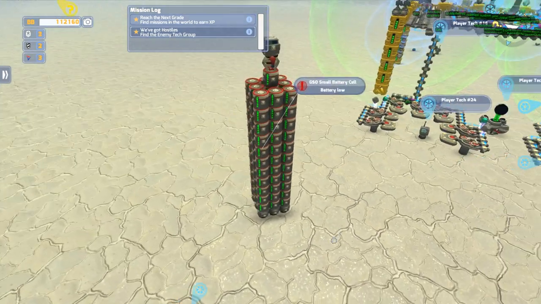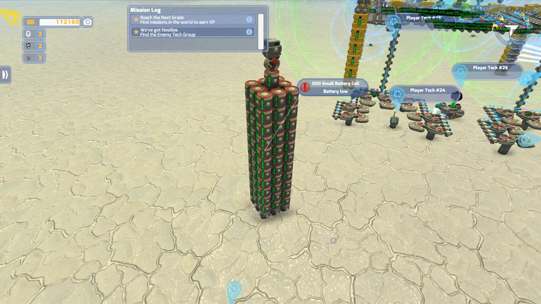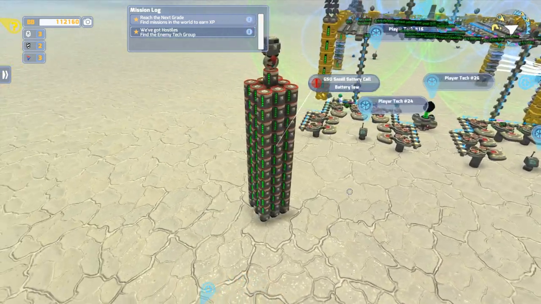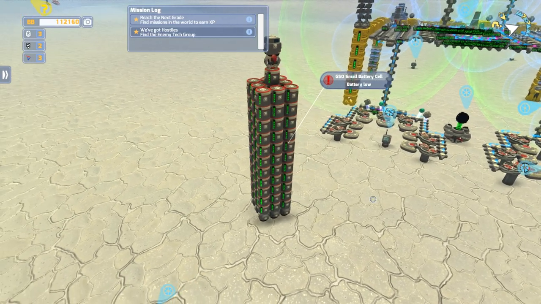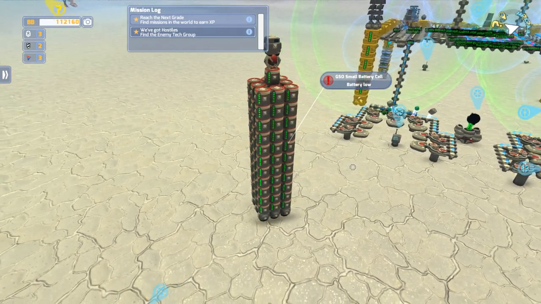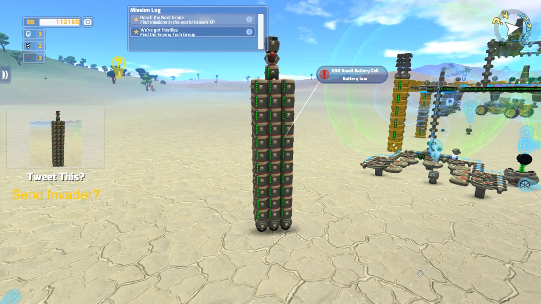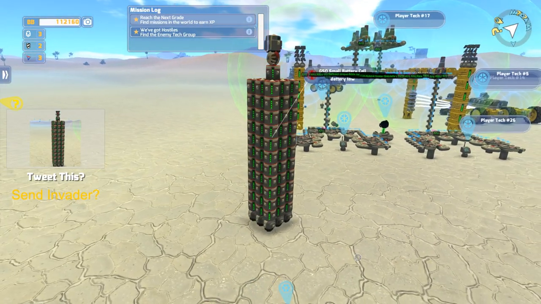You can kind of tap the B button just a little bit to make it better. And then we could just inch it into place. I feel like if I move this thing a little bit farther, it'd be better. And we're moving a little bit away. So let's save this as a battery stack. Battery stack. Save it.